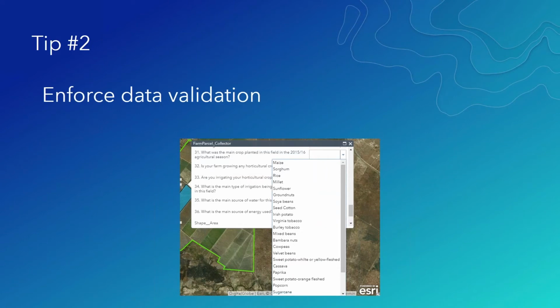Another tip is to enforce data validation. So when we're thinking of setting something up in ArcMap or ArcGIS Pro, use domain values, use subtypes. This limits the opportunity for error for either our field workers or those of us doing QA/QC. In tools like Survey123 with XLS forms, there are even more capabilities for doing this data validation. So if you're collecting both the age of an individual and an age range for an individual, you can enforce some logic that will not allow you to enter certain values, for example.